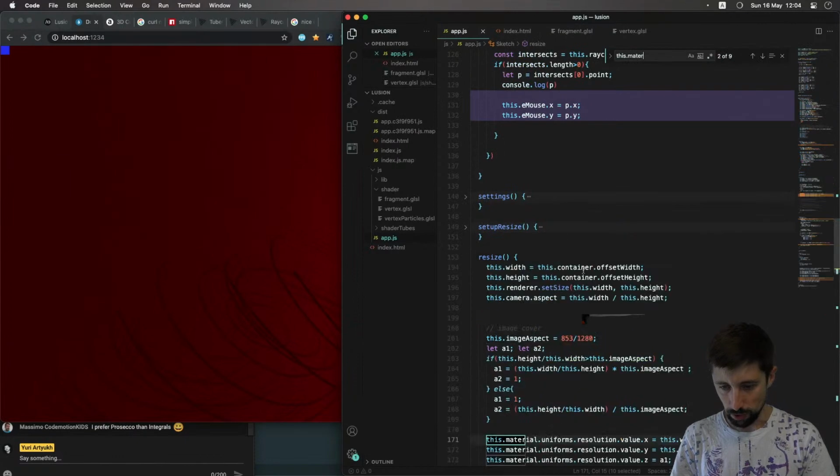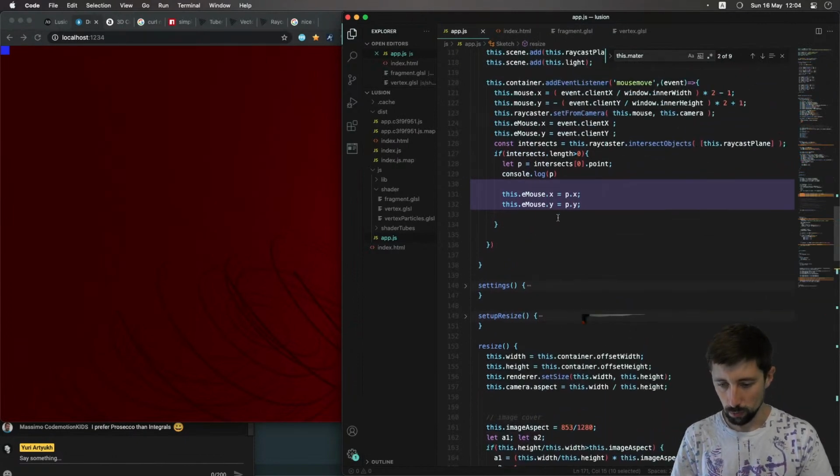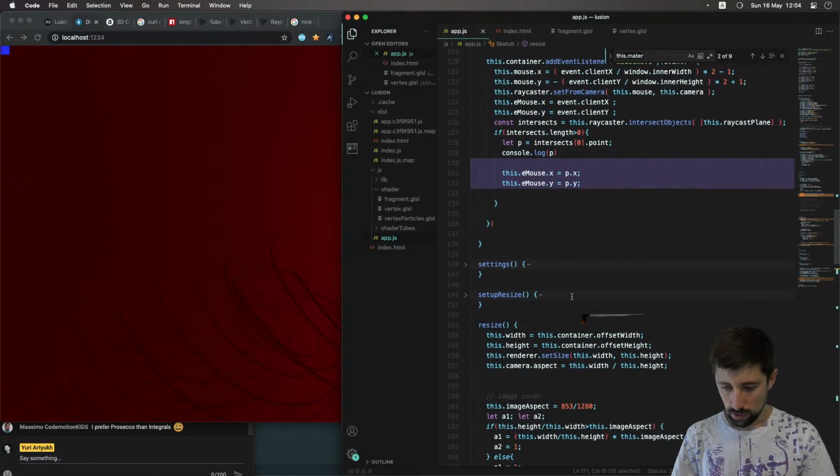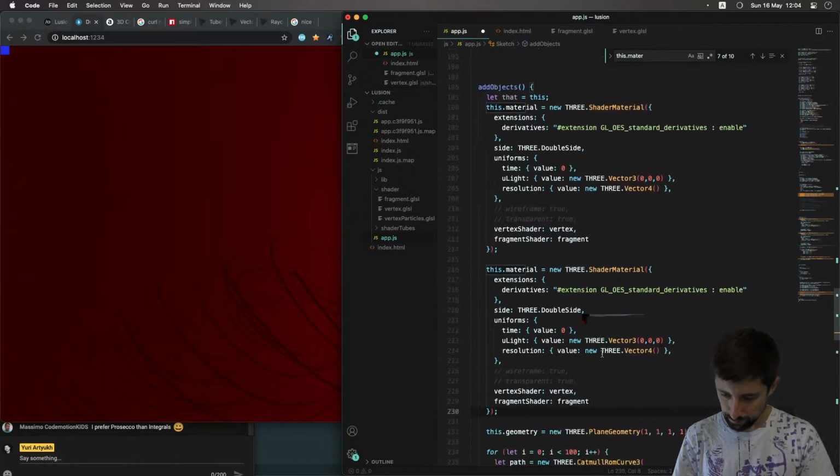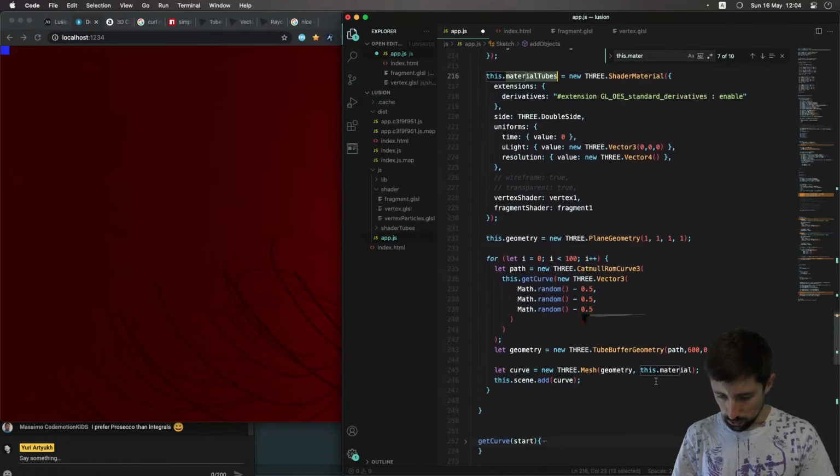And create two shaders, one for the background plane and one for the tubes. Same, but different. And I'm gonna use this material for my tubes.